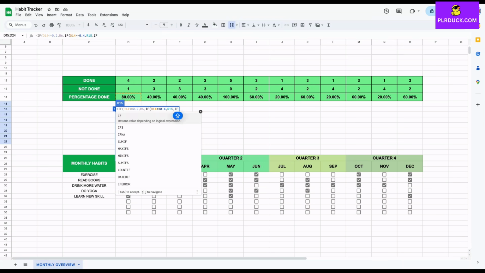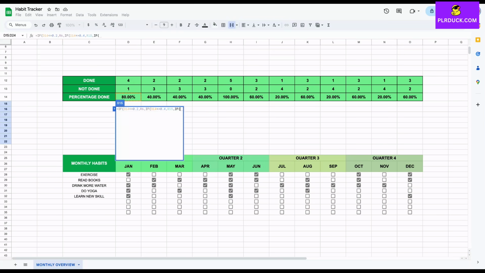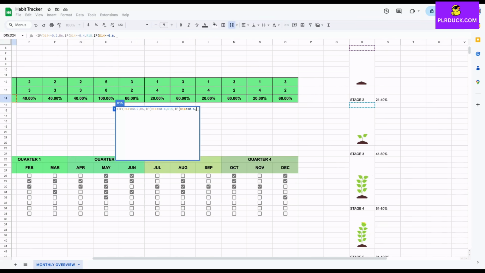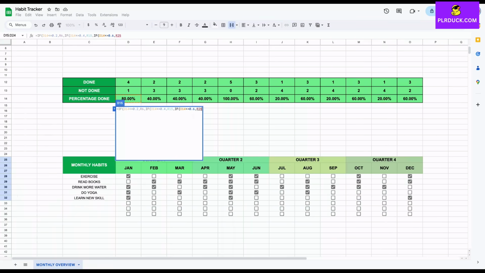So if this condition is false, I'll go and check for another if condition. So I'll open the brackets. If my D14 is less than or equal to 0.6, and this condition is true, I'll have the third stage image over here, and then I'll give a comma. If this condition is false, I'll have another if condition. So here I'll check if this particular cell is less than or equal to 0.8.